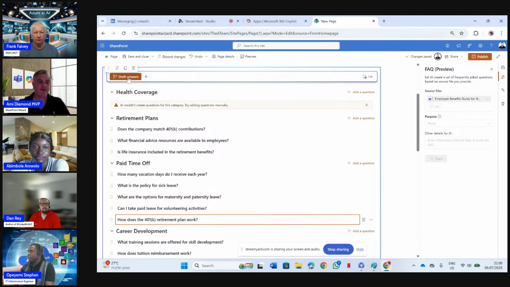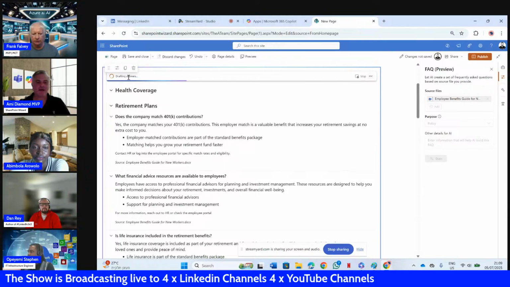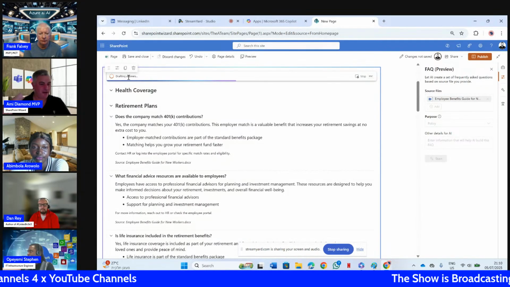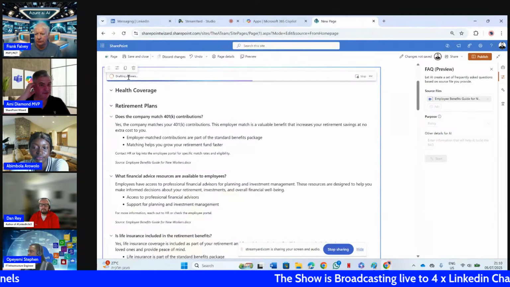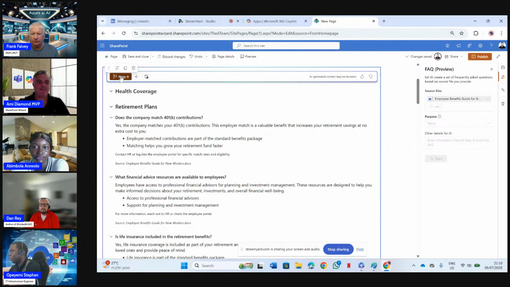So we click here on the draft answers, and you will see that in a couple of seconds, it created a full FAQ, including categories, questions, and answers. Now, you could go to a Word document or something and just say create a FAQ, and then you would copy and paste it. But here it's integrated within the page. It's using the AI, and once it's done, yeah, we're almost there. Okay, it asked me if to keep it, let's keep it.